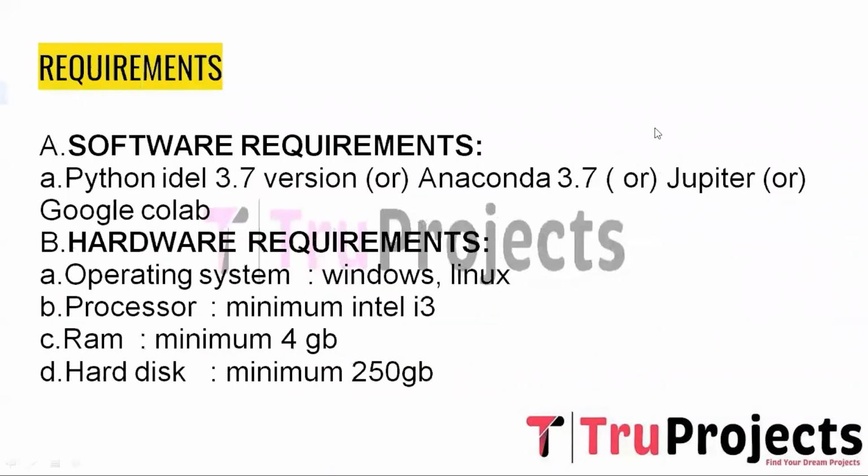These are the basic requirements that are needed to build this project. Software requirements are Python IDE with version 3.7, or Anaconda with version 3.7, or Jupyter or Google Colab. Hardware requirements are operating system as Windows or Linux, processor of minimum Intel i3, RAM of minimum 4 GB, hard disk of minimum 250 GB.